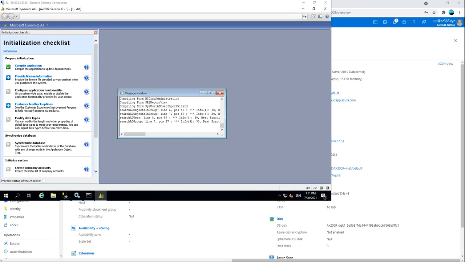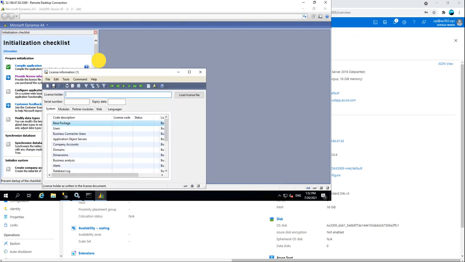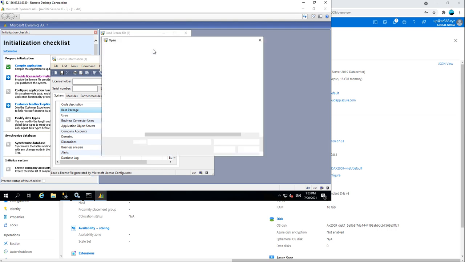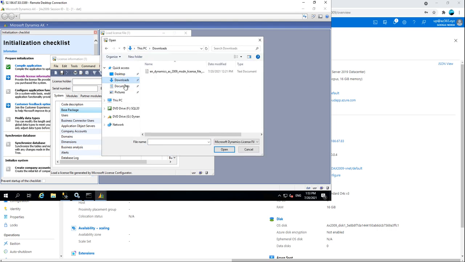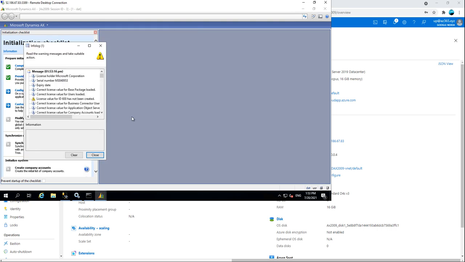Yeah. So let's resume. So we see that the compilation of the application is completed with the check mark green. Now I can close this as this is done. Now it is asking to provide the license information. So what I will do, I will just quickly load this license. I will browse it on the download folder. Perfect. And I will open it and say OK. So while it accepts the changes, it might do a small sync.